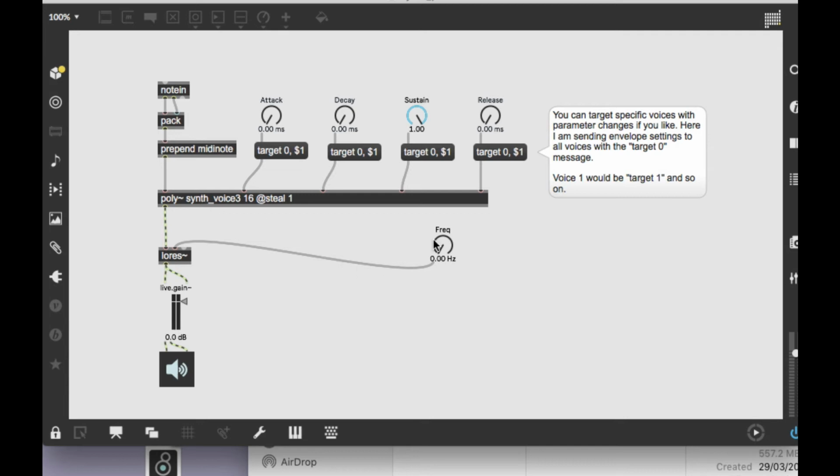Okay, next let's go into our voice. Actually, no, I'm just going to hold a chord down and have a listen to the difference now. Can you hear the pitches beating against each other? It almost sounds like chorus. Play C major triad.